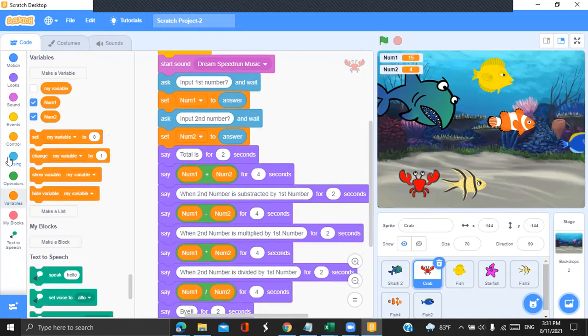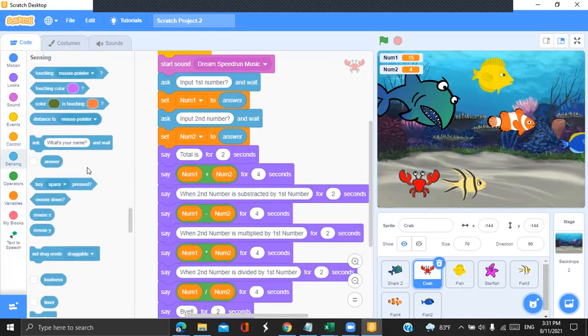And light blue is this part, sensing part. Okay? So it's easy to find because otherwise it will be time wasting if you keep on searching these things, right? So straight away you can go within these things easily if you know the colors and where to go first, right?